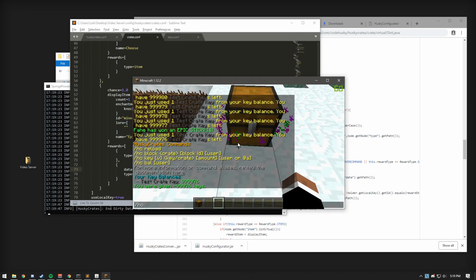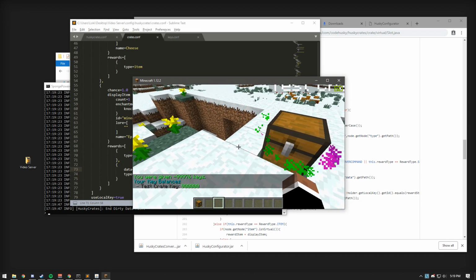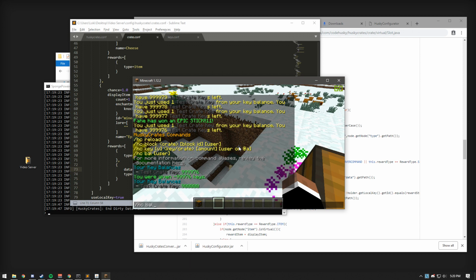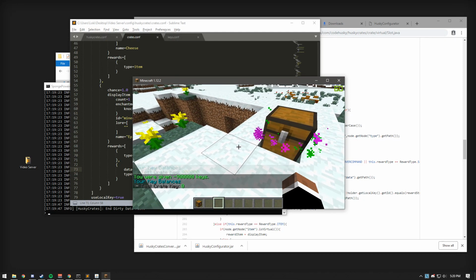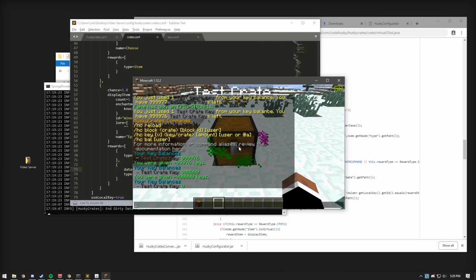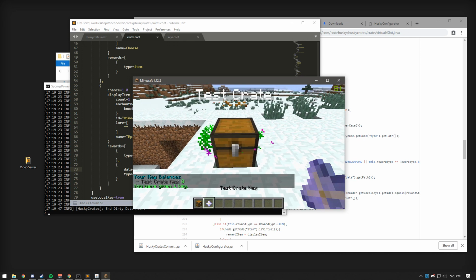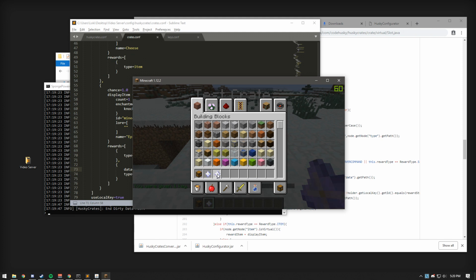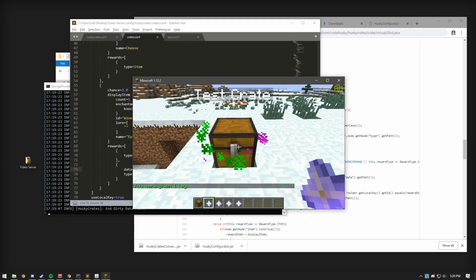Okay, so now my HC val should be 0. Whoops. 1, 2, 3, 4, 5. There, now I have 0. So now I'll just show you HC key test crate. So now I have 1. So let's duplicate this because we're gonna cause chaos.